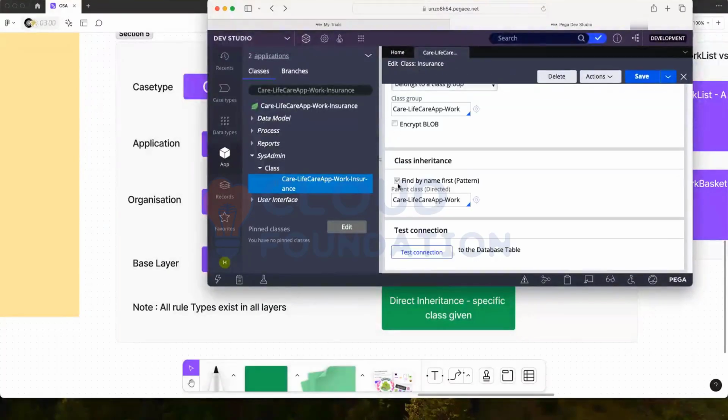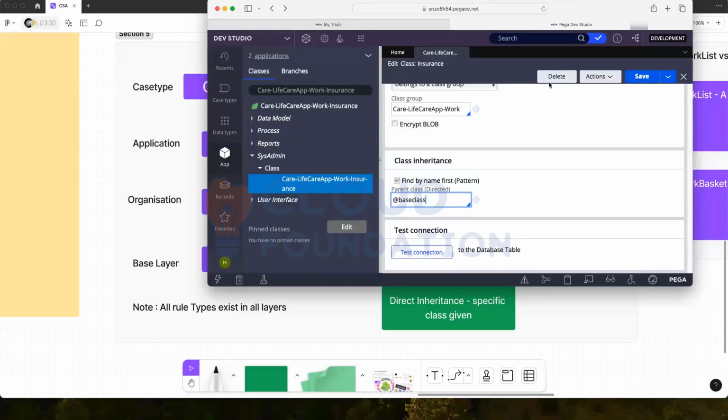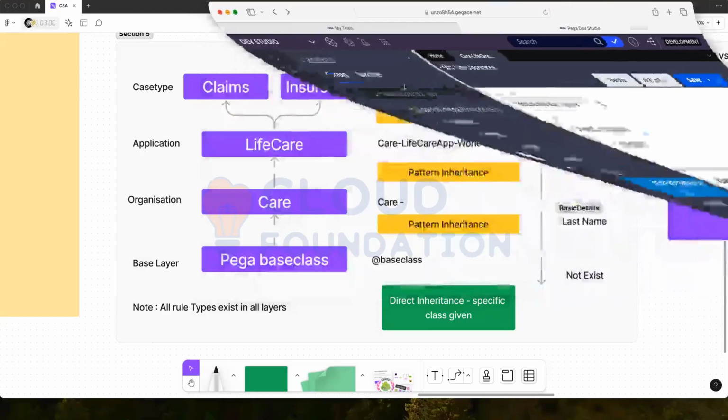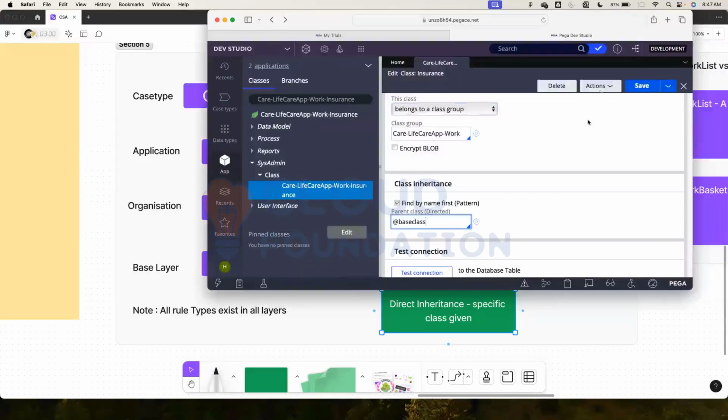And direct, you see, parent class direct. That means manually they are passing this thing, so they have provided this one. But if required, I can modify it also. I can give the base class directly. You see, base class is there. Now, what does this signify? That if the rule does not come, then it will directly jump from this to this. Makes sense? Yes, it makes sense.